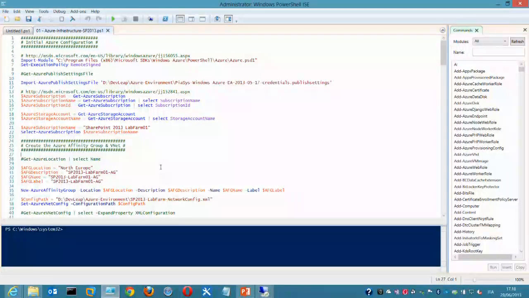So, how can I achieve this kind of result? Starting from now, we will spend some minutes inside PowerShell. I have just started the PowerShell ISE as an admin, and let me open a script that will deploy my farm. First of all, is the font okay also from the back or not? Can you see it? Is it big enough? Okay, thank you.